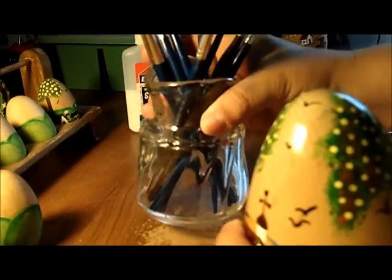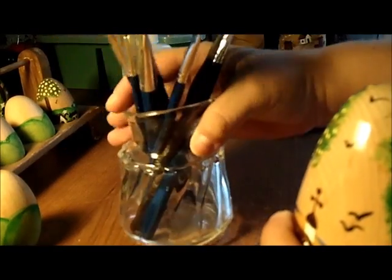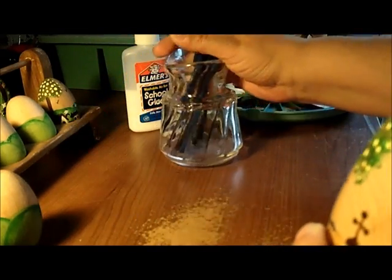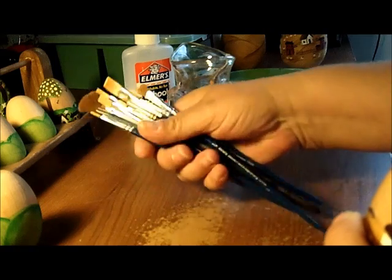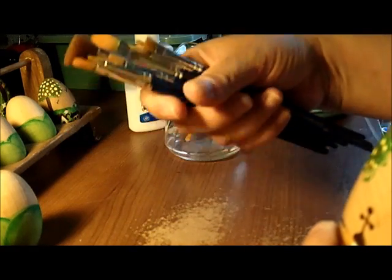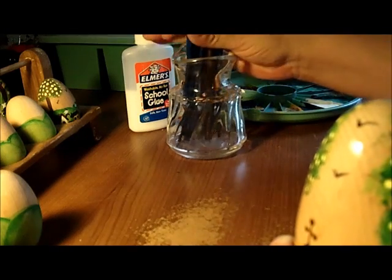This is my brushes here. And my brushes basically, oh, it's hard to see. These are my brushes here. And this was a packet of brushes at Walmart for like $6.